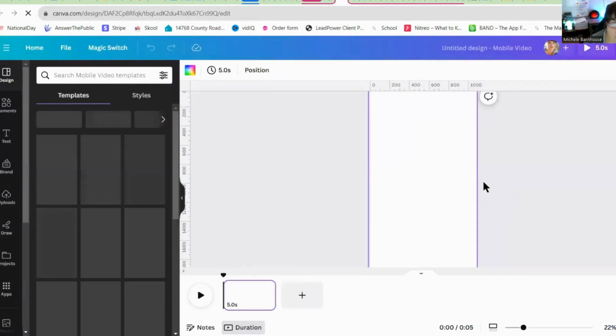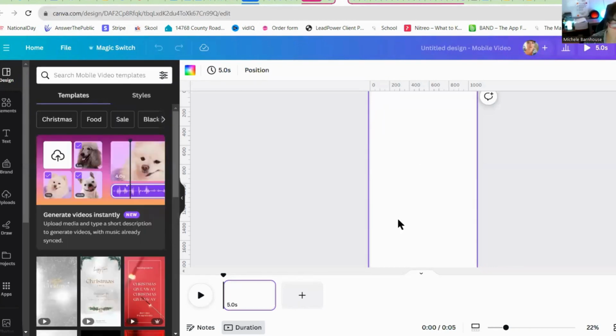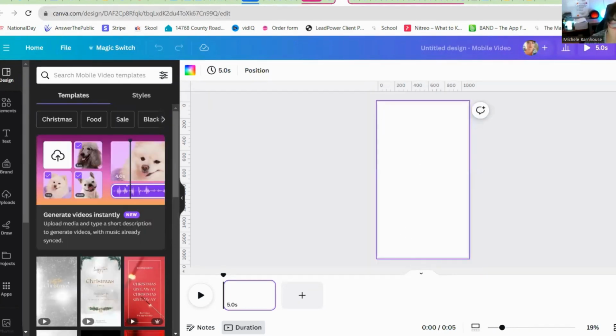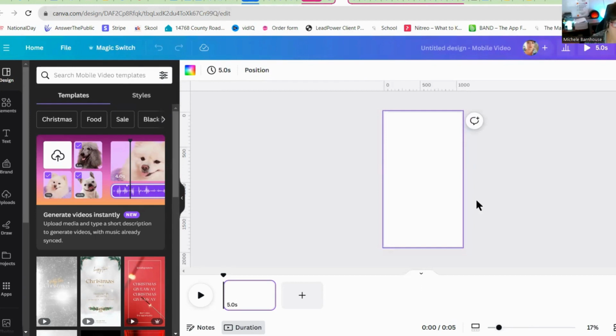Now, the first thing you'll notice is that with my box, I can't quite see the top or the bottom. So I'm just going to shrink it a little so that I can see the whole border. And then I'm going to go ahead and name it reel, because once you start entering text in, it thinks all of your text is part of the title, and it gets to be a super long title.